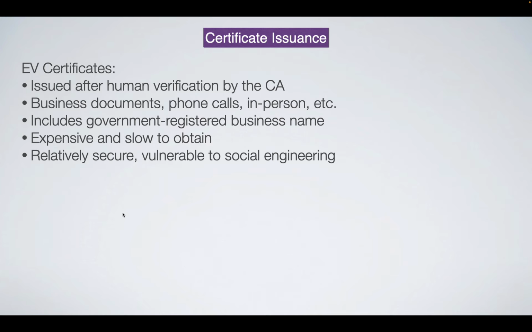There are business documents. The business has to be government registered. The CA will pull details like the address of Concordia out of the government records. These certificates, as you can imagine, are kind of slow. It might take you 2-3 days, it might take you 2 weeks to get one, because it has to be validated. It's expensive because you're paying for humans on both sides, one to supply the information and someone else to validate it. But it's pretty secure because they're checking everything.